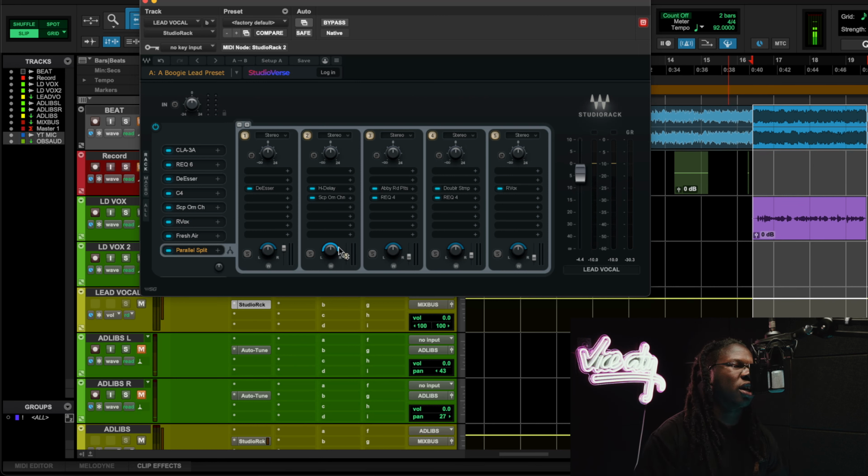So at that point, I'm trying to throw a little bit of dirt on the shoulders of the vocal. I wanted it to have a little bit of harshness. I'm not going to put that harshness through the lead vocal because I want my lead vocal to be smooth. But little A Boogie is rapping about a harsh life.